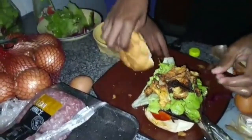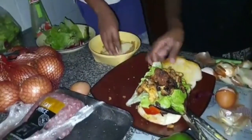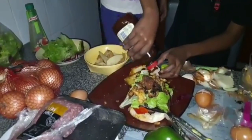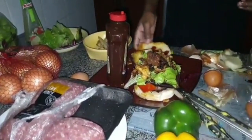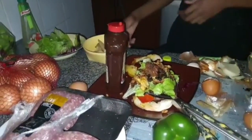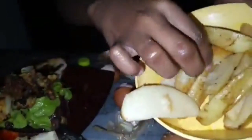Wait, Momo. Okay. The sauce on top. Then you're going to get the sweet chili. Momo, I want you to bring me the sweet chili. Yeah, the sweet chili. And the spices also. I want to see the oil ready. This crunch. Oh, my man.